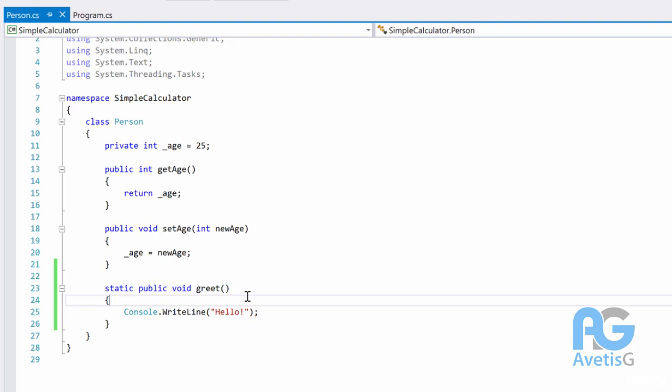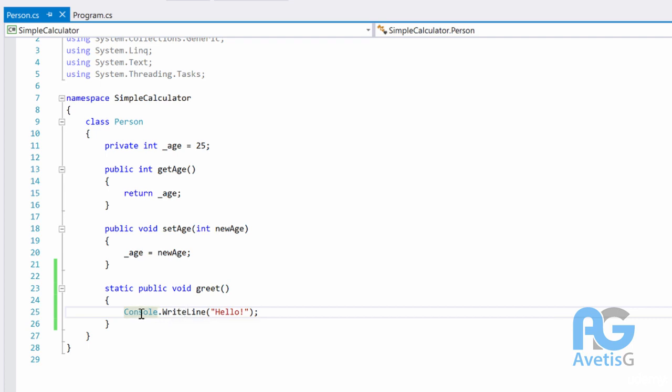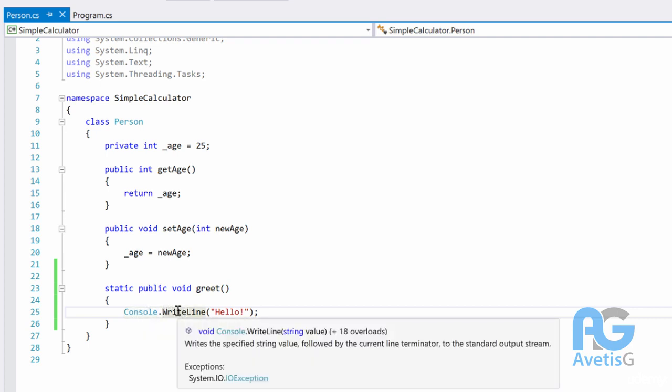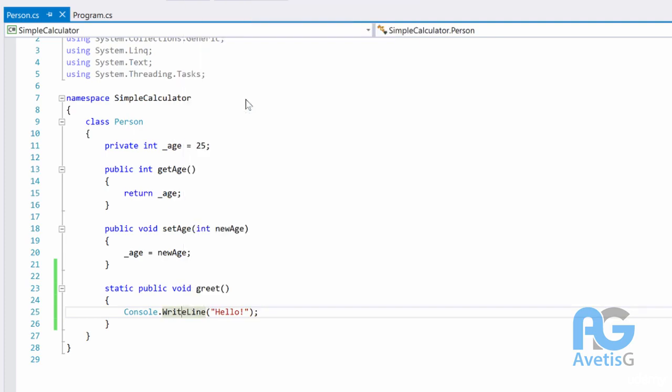And then actually a very interesting thing is, remember the Console class, which we have been using for a long time now. We've been writing things to the console, and we've also been using ReadLine to get input from a user. Those methods on the Console class are actually static. The way we can look at the method signature is by right-clicking on the method and going to Go to Definition.